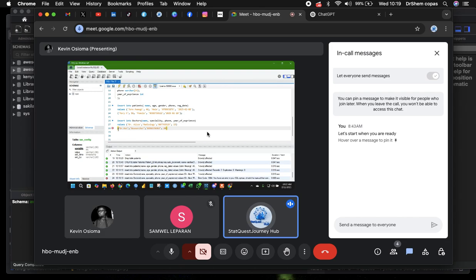Select, so we only need to see those with above 15 years of experience. From doctors where years of experience above 15.